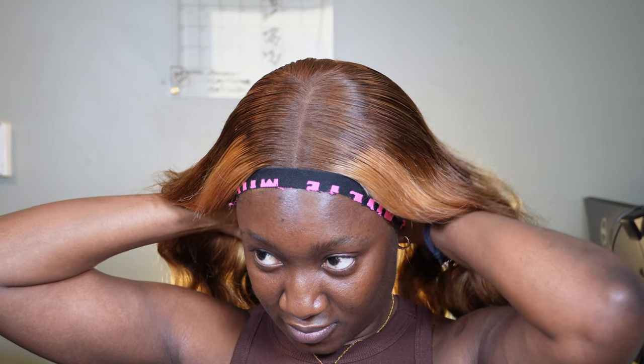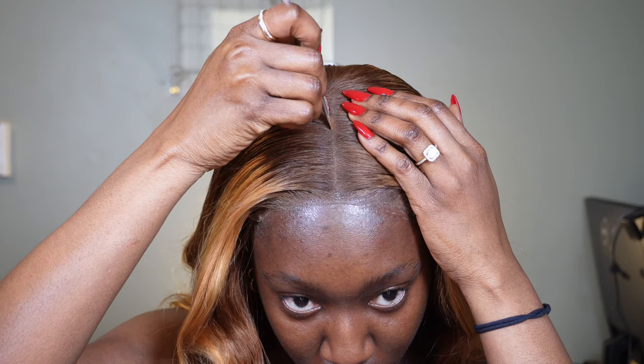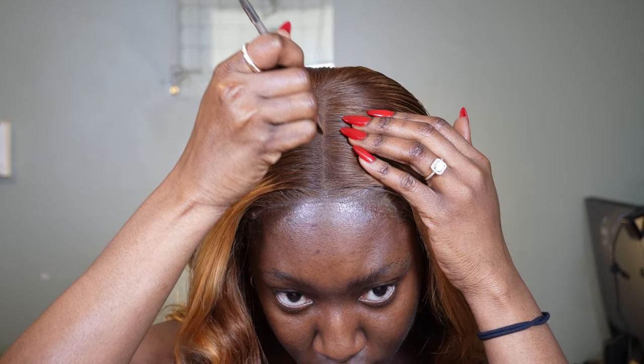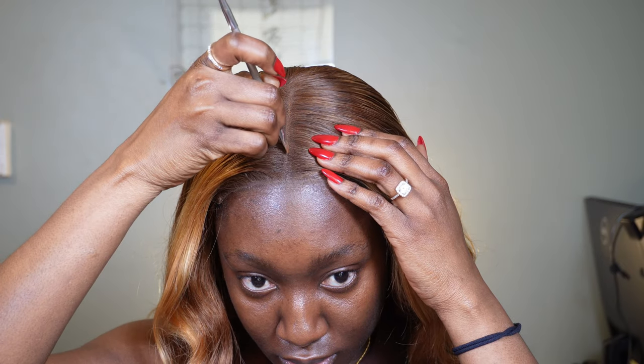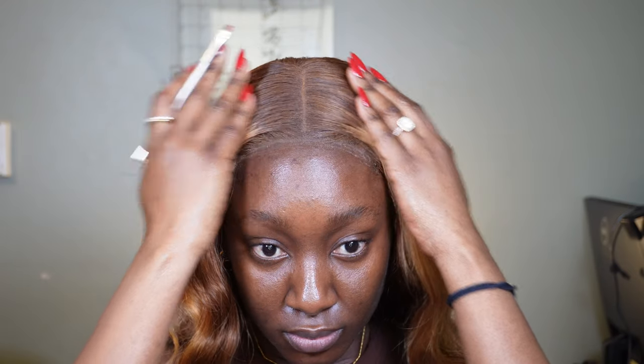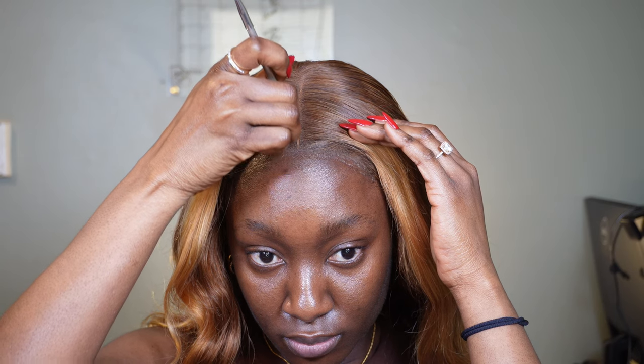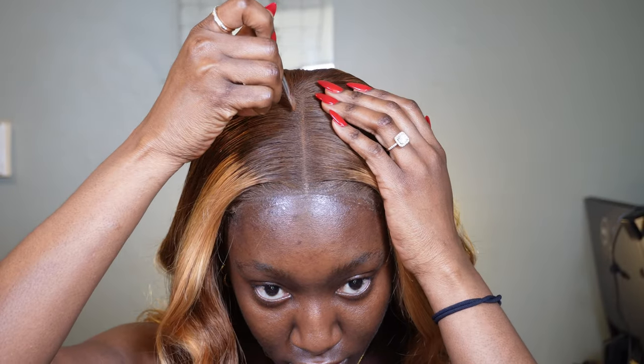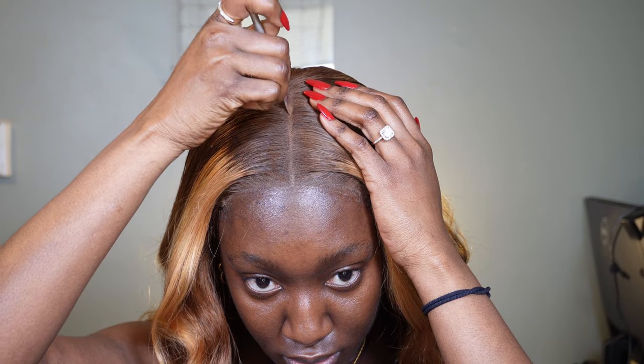I'm going ahead to take that band off and see what it's looking like. I love it — no questions asked. It was super easy to install. The lace tint makes it very easy to match my skin; I can put just a tiny bit of foundation to match a little more. I'm cleaning up the part and using some concealer where needed. This is basically the install. The hair quality itself is there — it's full, it's lush, it's giving big-girl hair. But it's blonde and not exactly in my comfort zone.